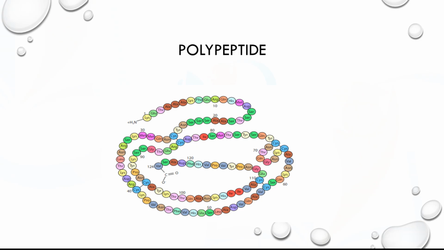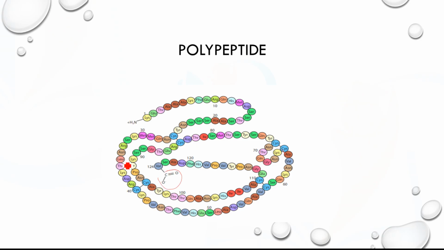Let's go, guys. So this is a polypeptide you can see. It's a chain of amino acids. See this amino acid lysine, and this is the terminal amine group of lysine. The lysine is joined to glutamic acid, proline, and alanine and alanine. See, these are chains of amino acids linked together, which forms a polypeptide, and it has a terminal carboxylic group and terminal amine group.